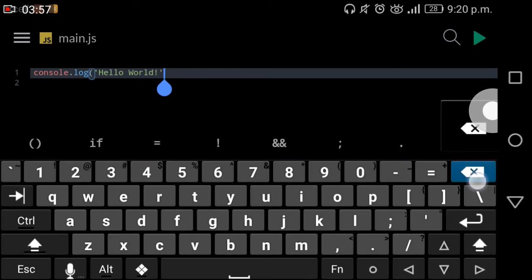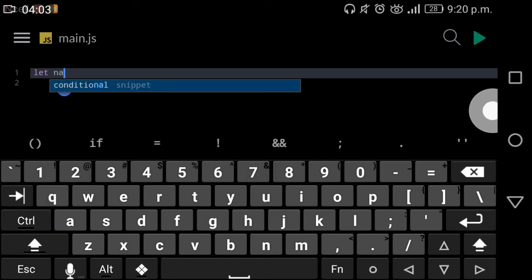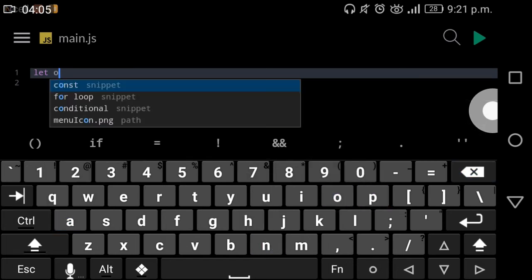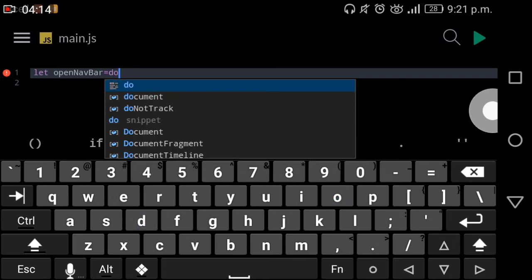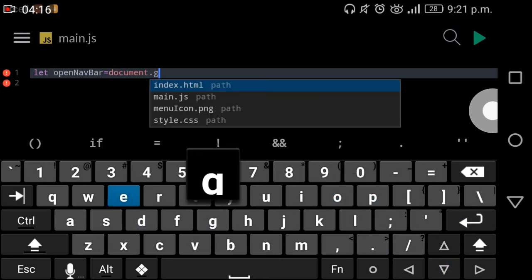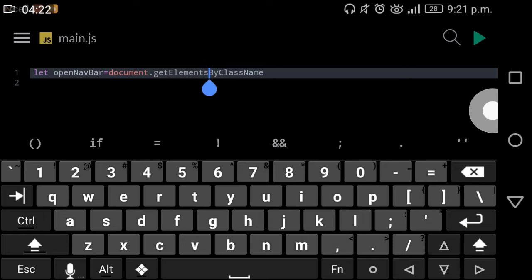So here I am selecting let open navbar is equals to document dot get element by class name. Here is elements. In class name we add the elements, elements by class name.